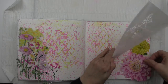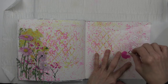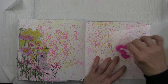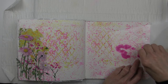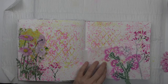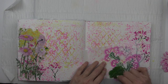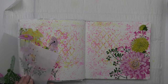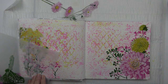On the right page, I'm using the Little Flowers Baby's Breath stencil. I started out by pouncing some pink paint where I thought the little blooms were on the stencil. But after doing that a couple of times, I got tired of doing it and decided if I made the whole thing green, that would look great in the background as kind of a filler. Then I hop back over to the left page and used that same baby's breath stencil and did the same thing on that side.